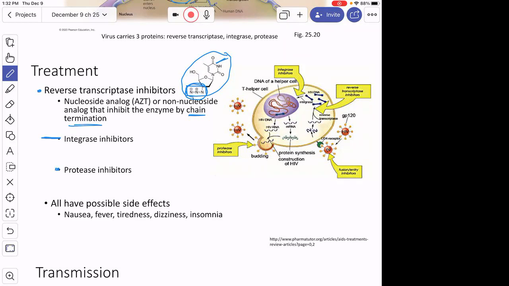With any drug, there's possible side effects, and these are no exception. Usually when a patient first starts taking them, the side effects are the worst. And then over time, they generally get a little bit better, but it's very common to have some nausea, fever, insomnia. The list of possible side effects goes on and on and on. There are more serious ones that can carry some more long-term side effects, things like cancer and just about anything you can think of. Question?